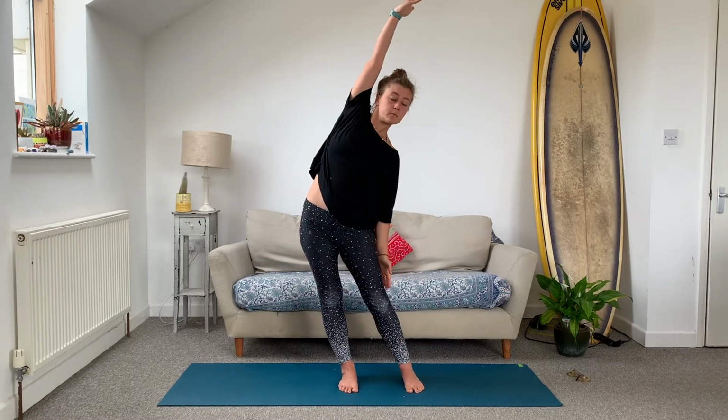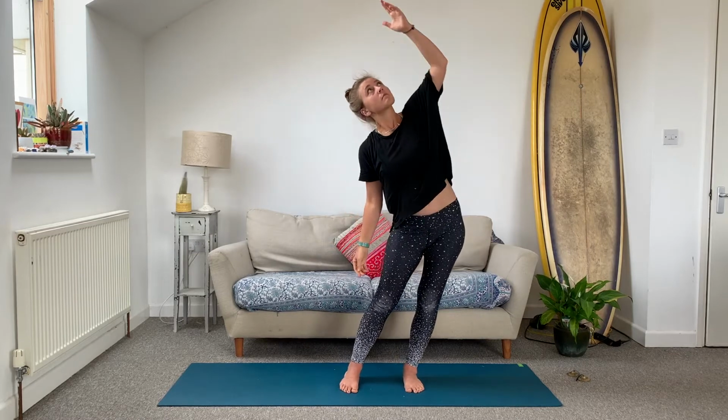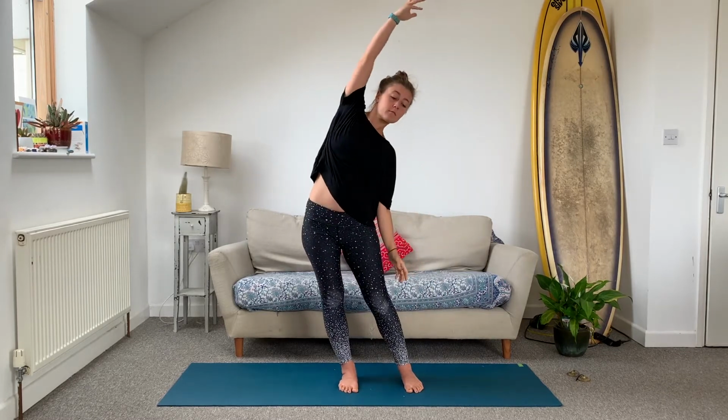And now we're going to alternate between those two in a smooth movement. See if you can breathe in one way and breathe out the other. Really stretching. Trying to make the moves as fluid as you can. So we're taking our spine in lateral flexion, side to side. Okay, let's do one more to the left and then bring both hands down.